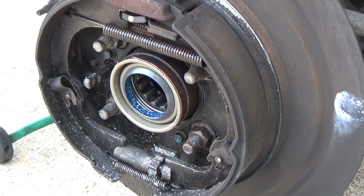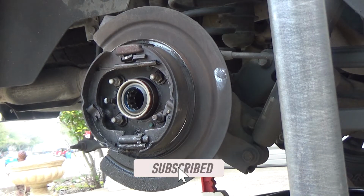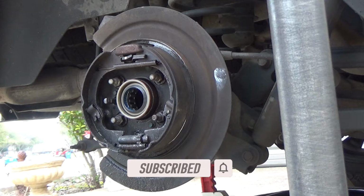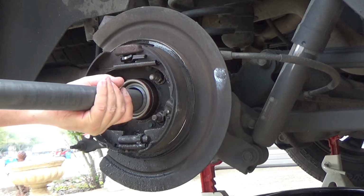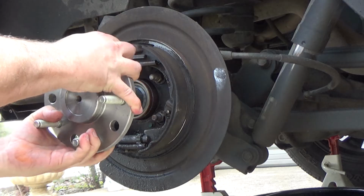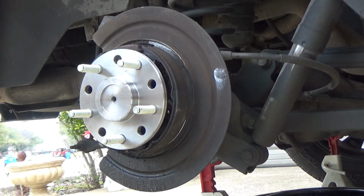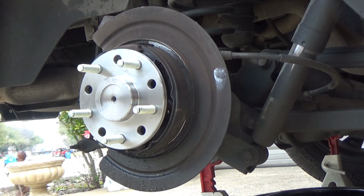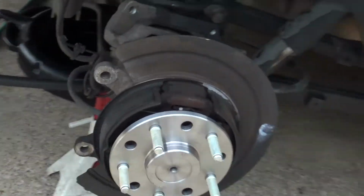Now for the axle. Don't go in so far that you pinch your finger. Okay, now underneath the truck. Okay, I've got the axle pushed in. You can see it's pushed all the way in.